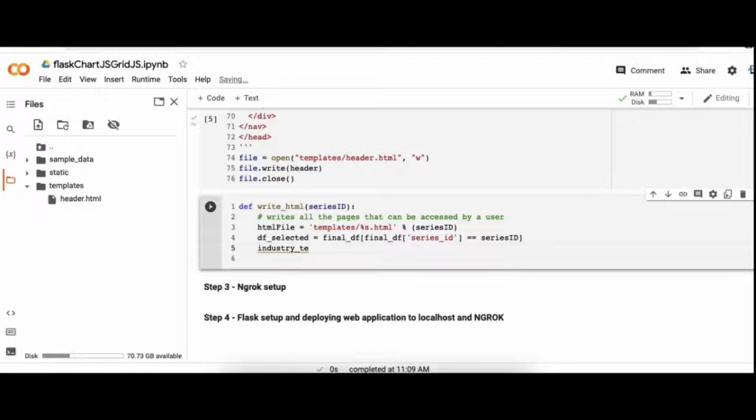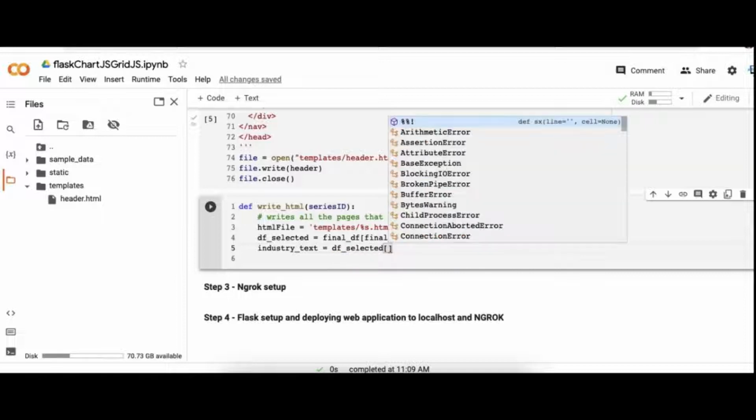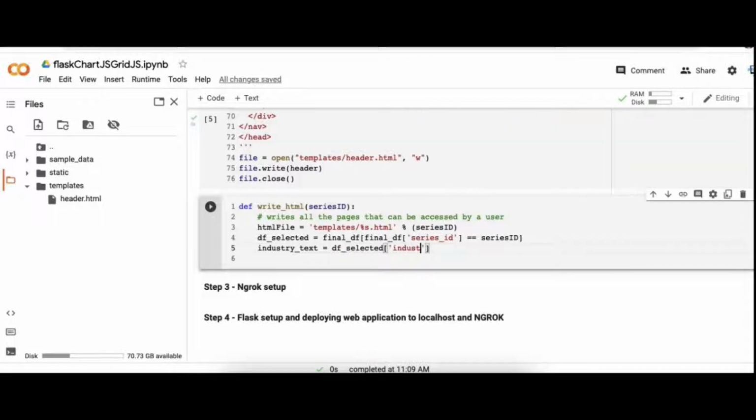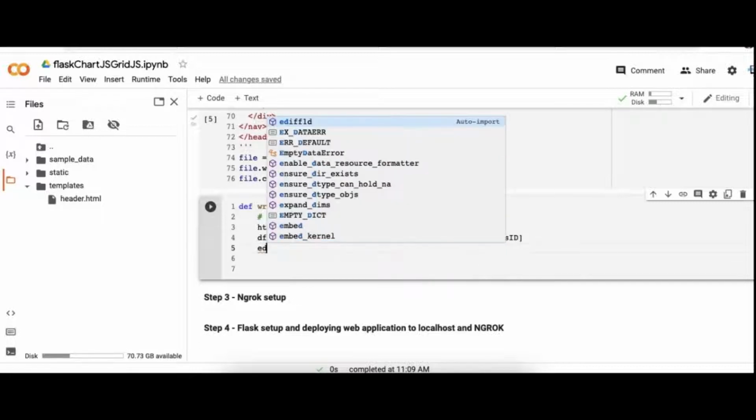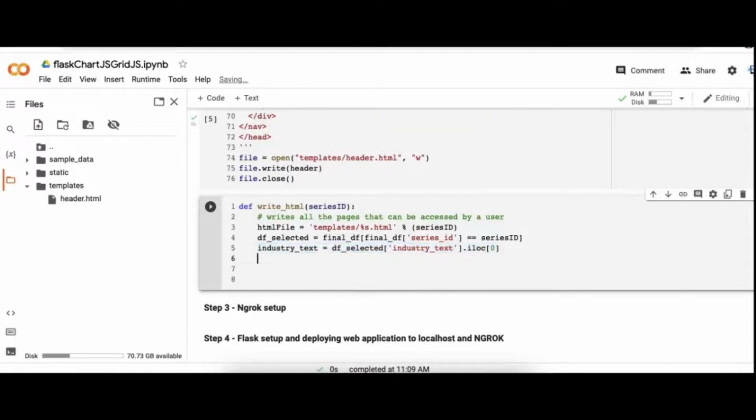The user will get redirected to these templates to load up their selection. So again, it all hinges on this series ID, which will be generated based on what they posted using the post method from their drop-down selections in the navigation pane we just did above. But in this section, we're just writing out all the possible options they might select.